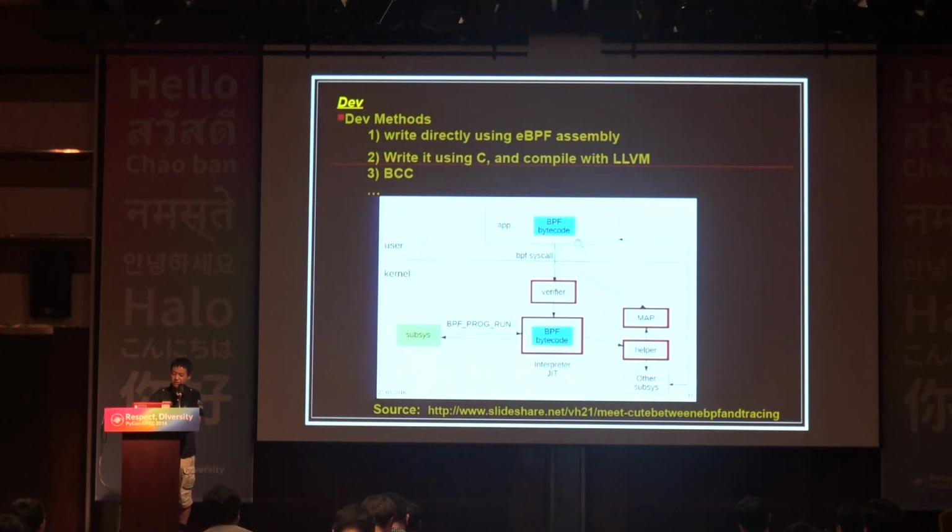And the user land part of this program and the kernel part of the eBPF program can communicate via map-related mechanisms in the kernel, with the help of the internal helper functions and the bpf system calls. And with the help of internal helper functions and some macros defined in the kernel, like the BPF_PROG_RUN kernel macro, it can interact with the other subsystems in the kernel.